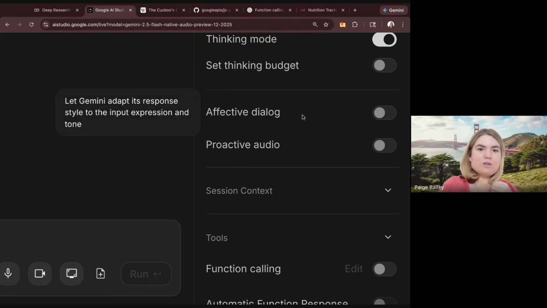Affective dialogue, if you turn it on, adapts the model's speech patterns based on the speech patterns it's hearing from the user. So if the user starts speaking with a sad voice or a voice that might feel a little more frustrated, Gemini will modify its tone in order to better respond to that new voice.